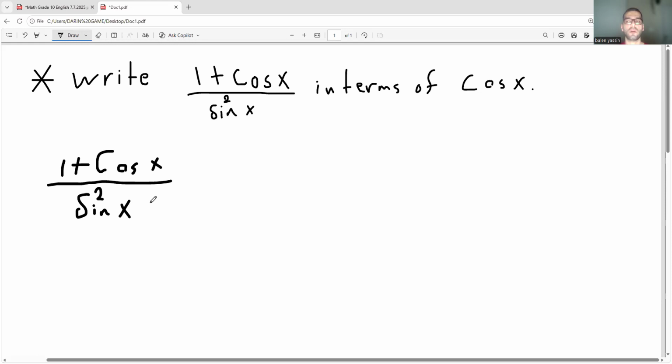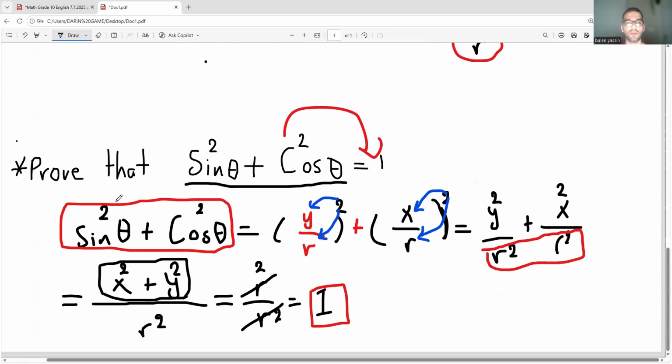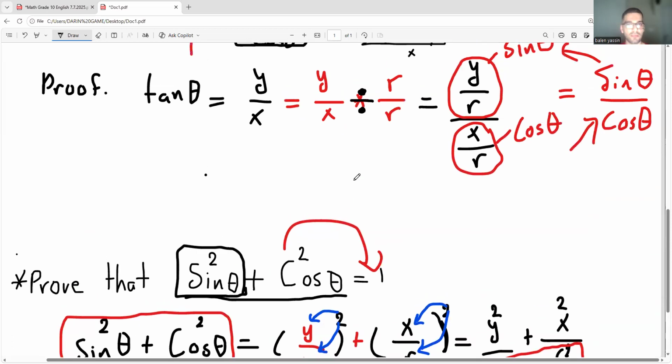Now you may be thinking, can we do this using r and x and y, the basic definition of them? Well, I would say yes, it's possible, but it's not the easiest way. And you might have some problems in the process, okay? So the best choice is to use the sine squared. You may be asking why? Well, because we just proved this identity, which is nice. It turns into a 1. It becomes simpler, right? And there's the sine squared. So maybe we can use this.